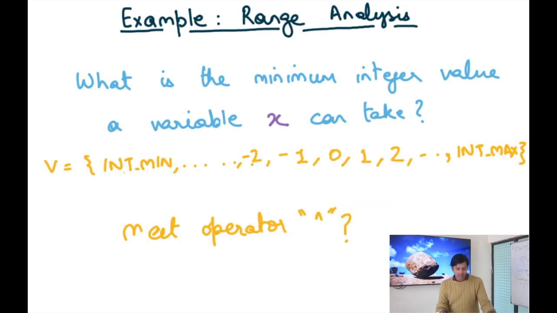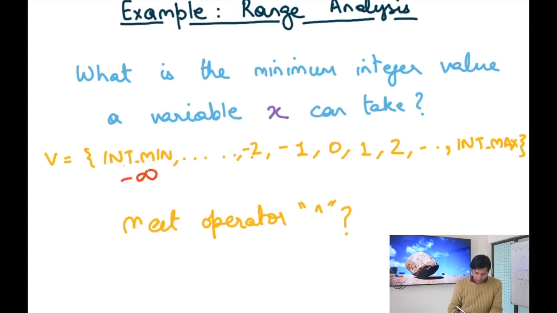The next question we want to ask is what is the domain of values? In this case, the lower bound could be as small as the minimum representable integer in your language. Let me call that int min. Then all the other integers like minus 3, minus 2, minus 1, and then all the positive integers 1, 2, and all the way to the maximum possible representable integer, which I'll call int max. Although I'm using int min and int max, later I'm going to coarsen this analysis, and for ease of exposition, I'm just going to use minus infinity for int min and plus infinity for int max.